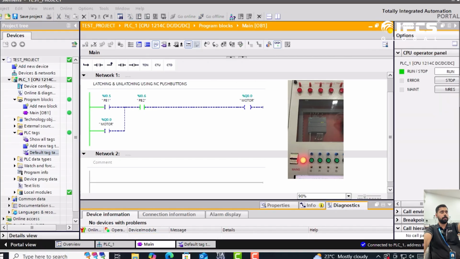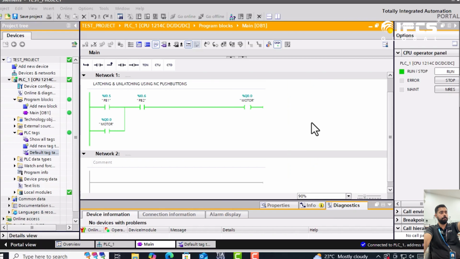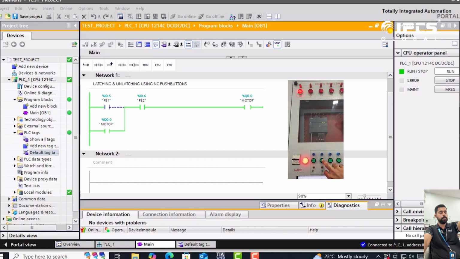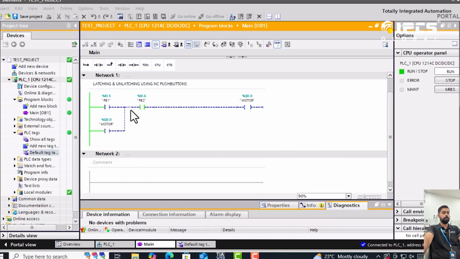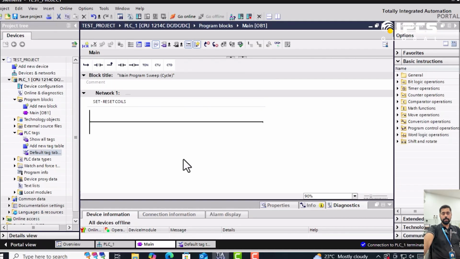If I press push button 1, the motor is on, and even if I release my hand, the motor is still working, and I'm using the second push button to unlatch the process using NC. So we have already seen the latching and unlatching property using NO and NC push buttons.